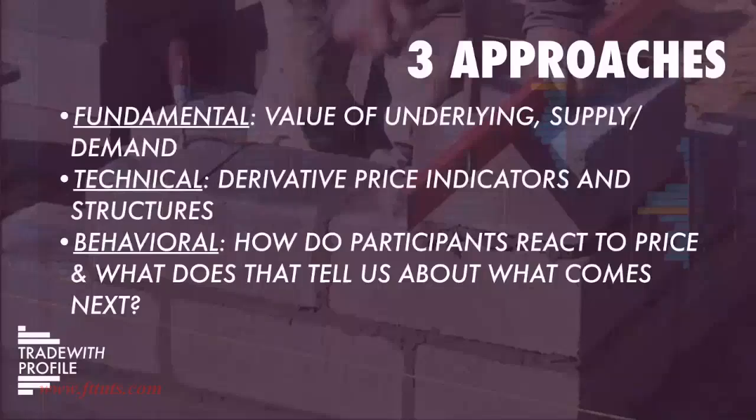Price is auctioning back and forth, and when you have an auction, you have different participants and behaviors and emotions, and all that plays in. As a behavioral trader, you can recognize the fundamental traders there. You can recognize the technical traders, and you can benefit from it without getting caught in all of it. Some of the approaches I use are somewhat technical, but I'm more effective as a technical trader because I understand the behavior. Right? So those three approaches.